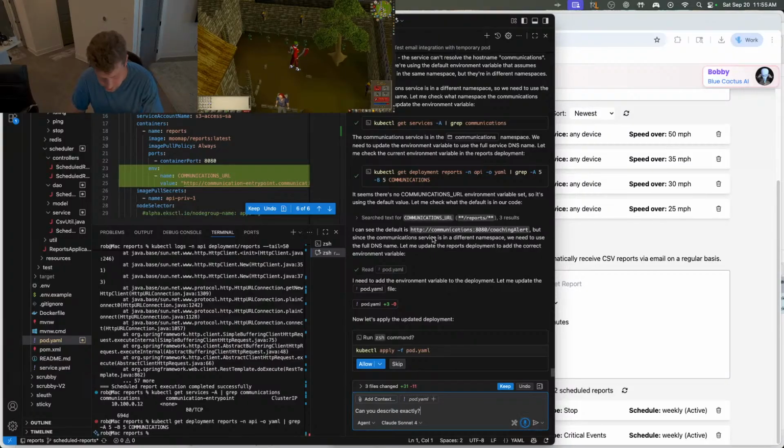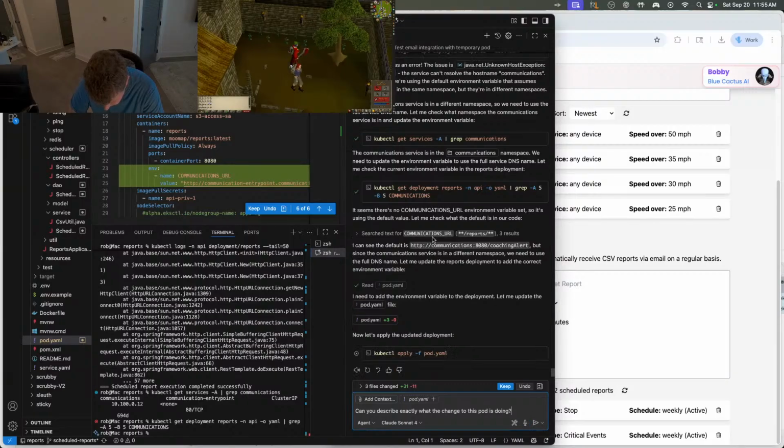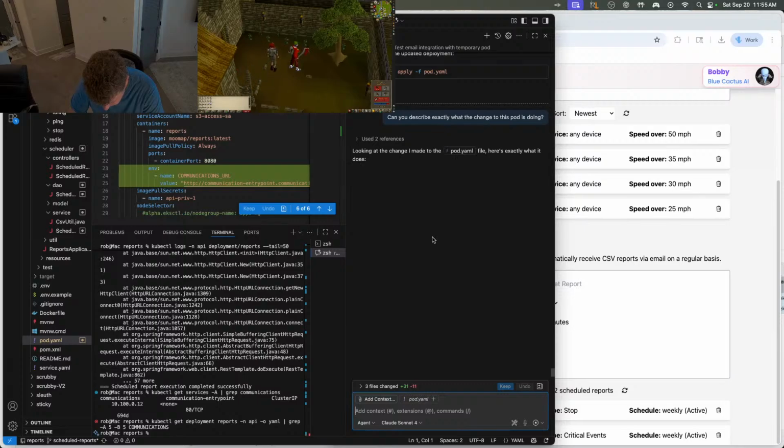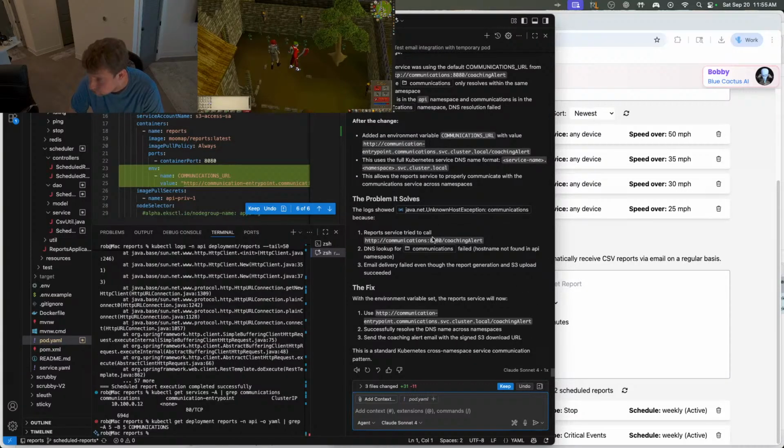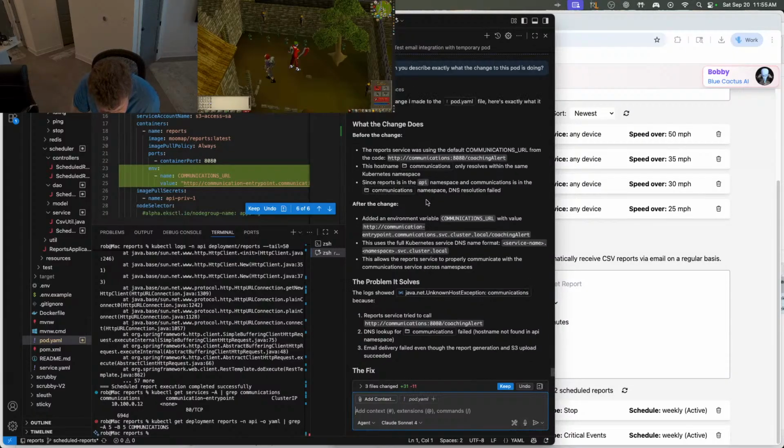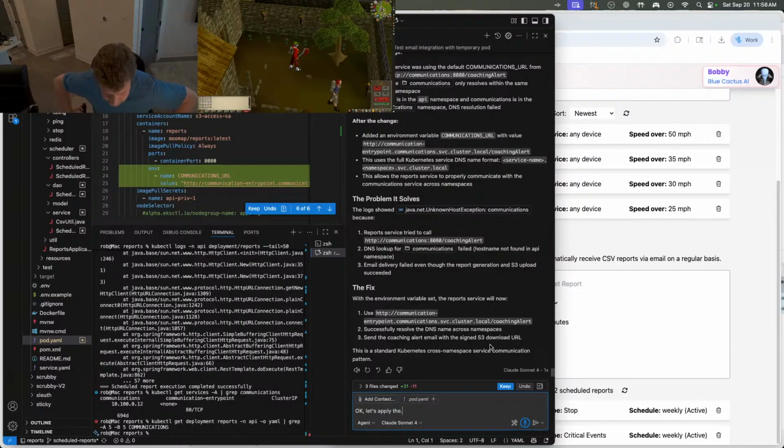Can you describe exactly what the change to this pod is doing? Okay, let's apply the pod and then let's test again.